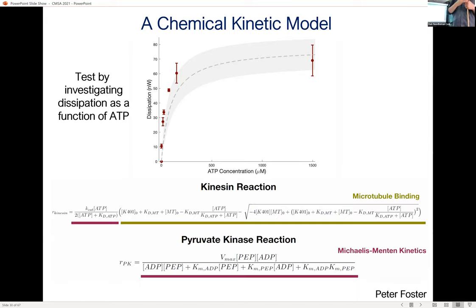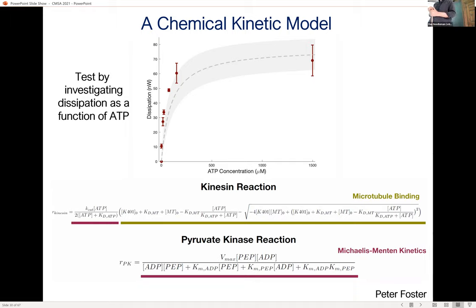In the x-axis of this experiment, are you varying the ATP concentration and also scaling up ADP to keep the ratio the same, or are you just increasing ATP? Yes, that's a fantastic question. The question was about whether we are just changing the ATP concentration, which would mean that we're changing the ATP to ADP ratio, which is what's giving the thermodynamic driving force. We are only changing the ATP concentration, and hence the ATP to ADP ratio is changing by quite a lot. I think it would be incredibly interesting to do this experiment in an alternative way and change the ATP to ADP ratio and ask how things change. Apparently there are ways to do that in vitro, but we have not done that. That would be very, very interesting.